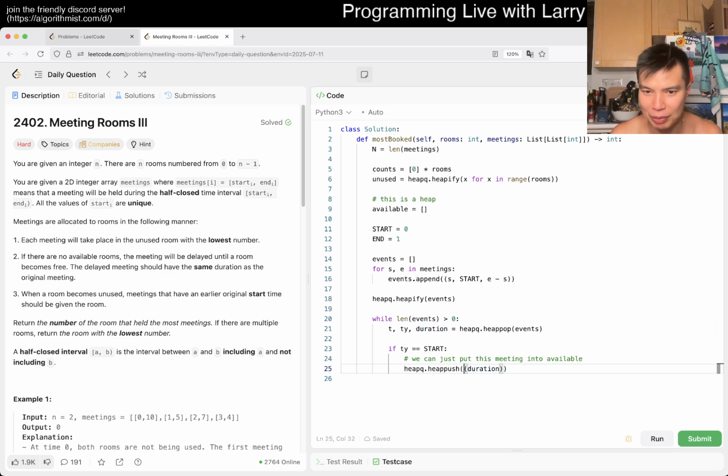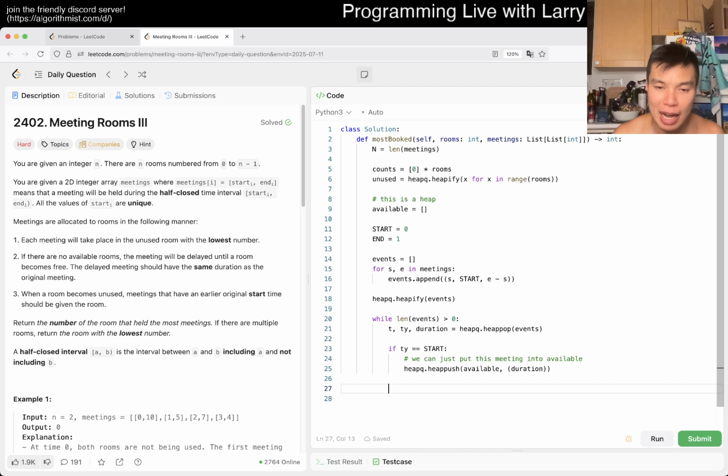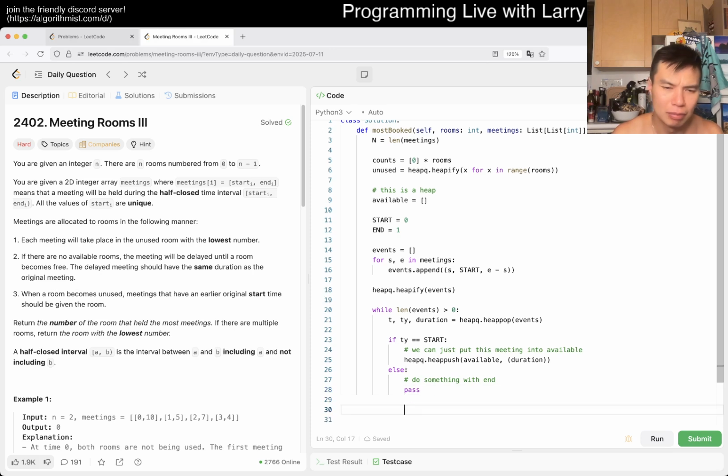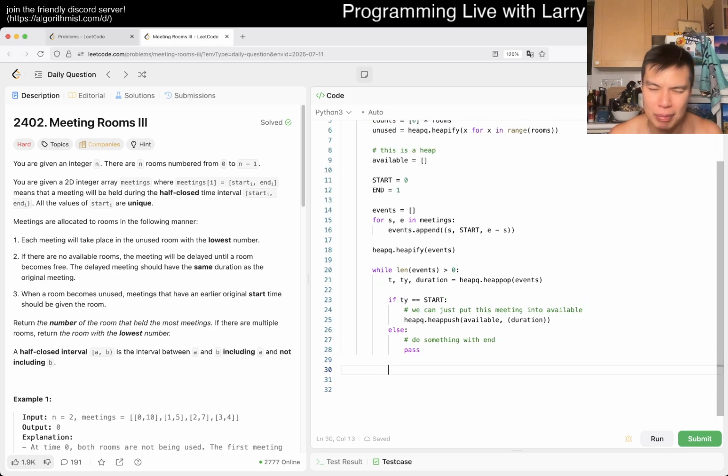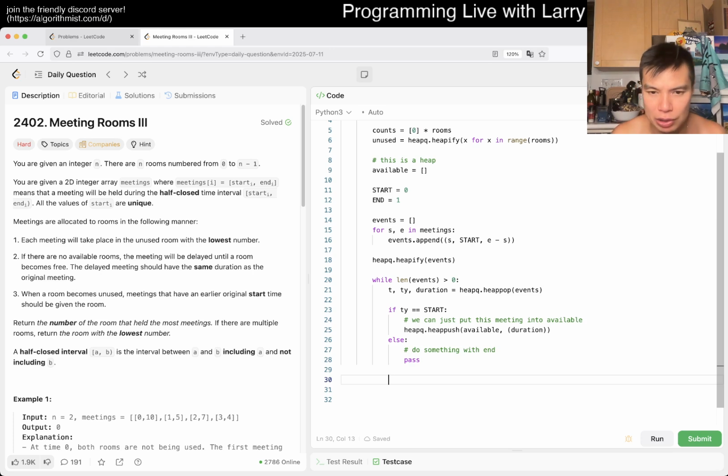Well, that's it, except for we have to put in the, I always forget about this. Yeah. Let me double check. No, I think this is fine. Right. So then now we get to put in the available, right? And then now we probably need to do something with end also. I have to think about it. Oh well, end means that we make the room available, but we probably have to do it in a different thing. We'll see what I mean by that in a second. But the way I think about it, I just want to handle start first.